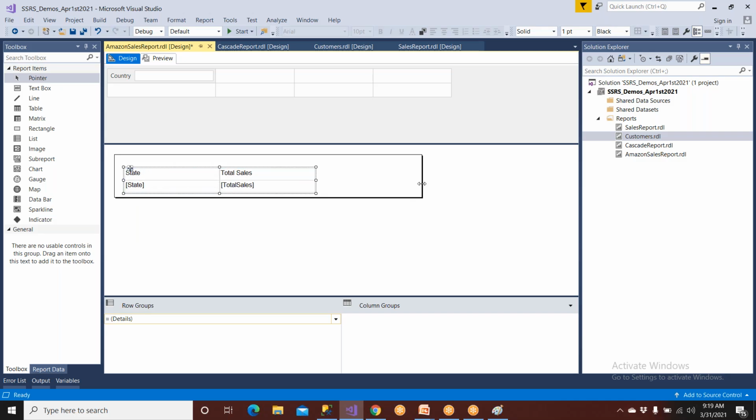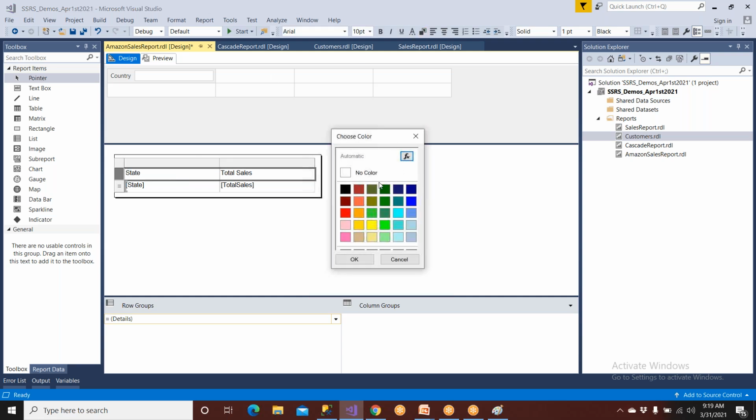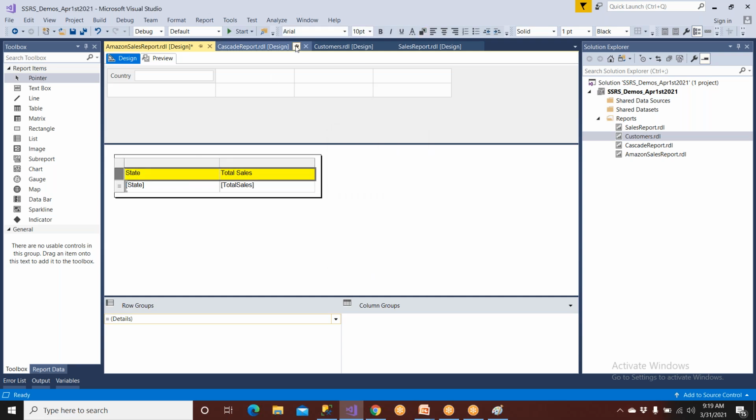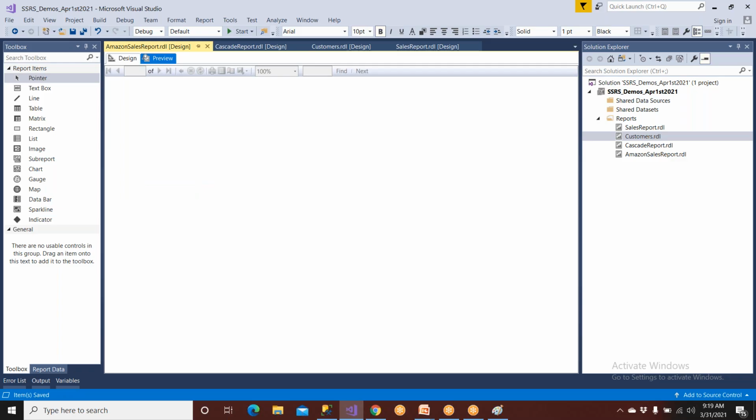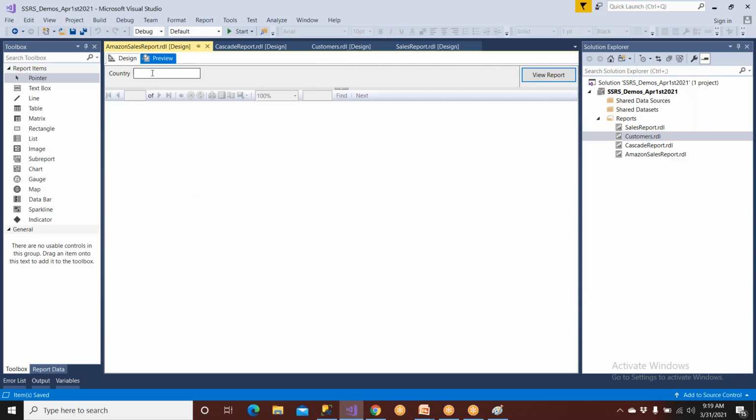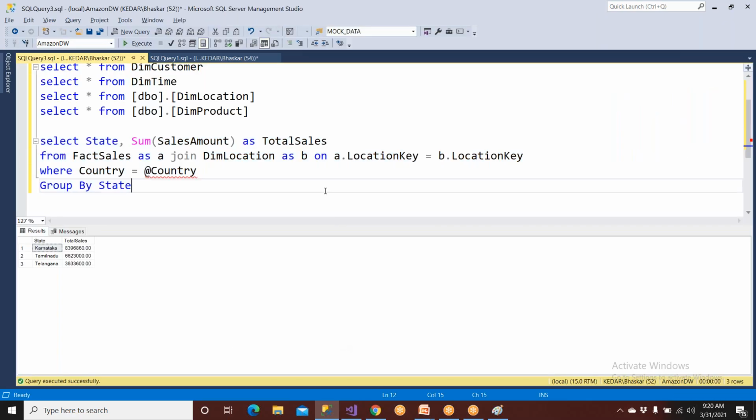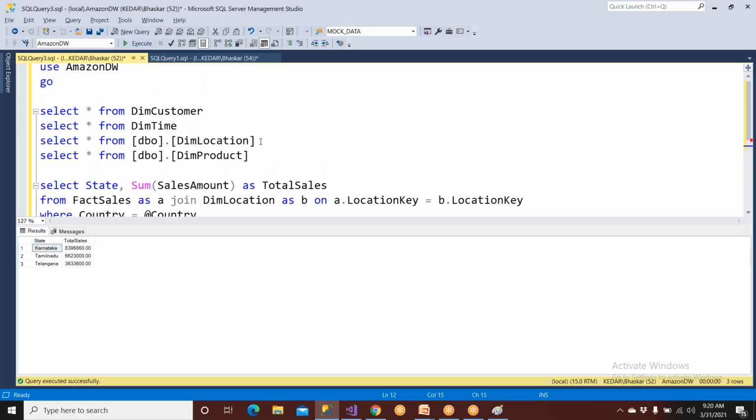Cut everything. Now, this is what is called your background. Now, increase the font. Now, save and preview. Have you seen this? Now, you need to provide a country here, whether it is India or this one. So, what are the countries we have? Where are the countries available? Countries are available in this table.